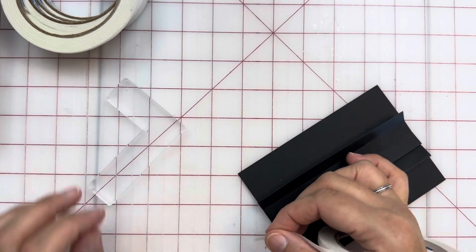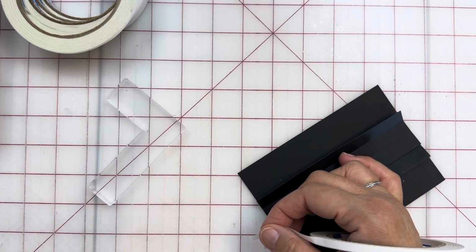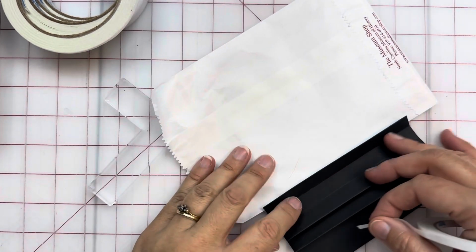I know it's hard to see. Let me see if there's something. What do I have sitting here that I can put underneath there? There.